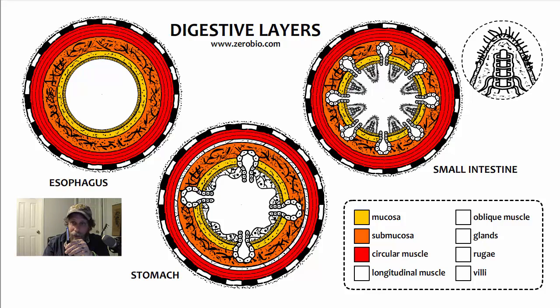Let's go back to the esophagus. We said that when we look at it like this, the hole is the lumen, and then we have the mucosa and submucosa. And we said going around it is circular muscle, squeezing it like this, constricting it, or relaxing to dilate it. Now, the esophagus is a tube leading from the pharynx to the stomach. And when it squeezes with the circular muscle, that pushes the food down.